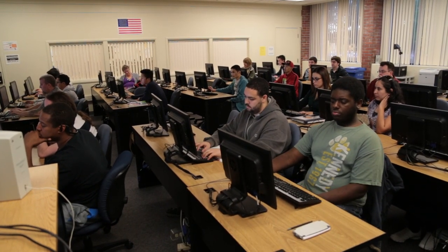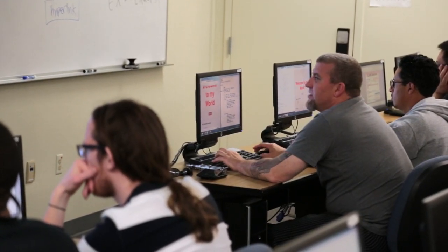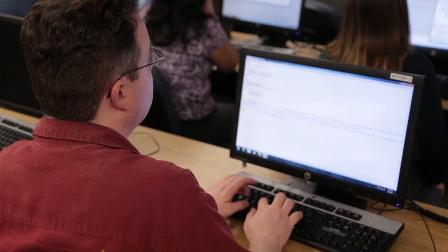One of the things that's nice about the program here is our facilities are very current and up-to-date. We recently upgraded our hardware and have the latest software from Adobe and from Microsoft — it's very competitive and consistent with what's going on in the industry. The computers are fast and have all the software, including the latest Photoshop and web design tools — everything we've needed. I was impressed not just that they were sufficient for use, but optimal for use. We have large screens, open workspaces, and up-to-date technology.